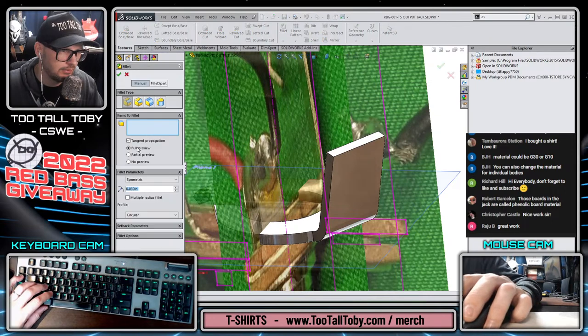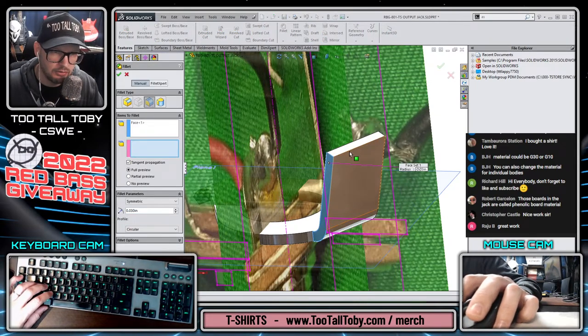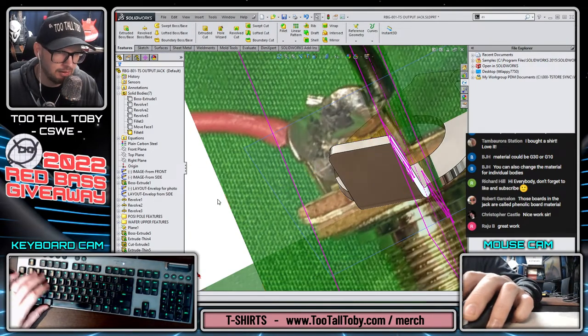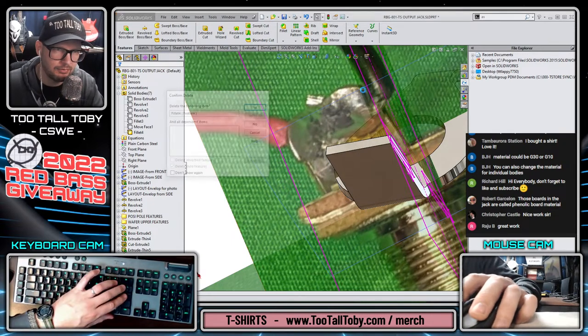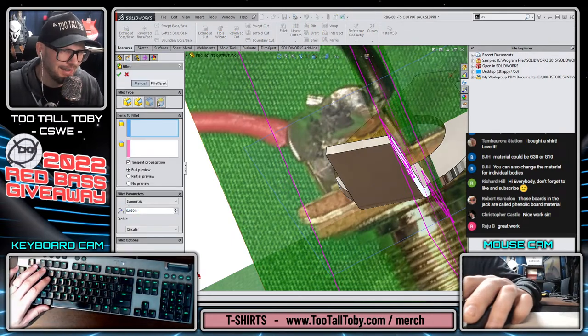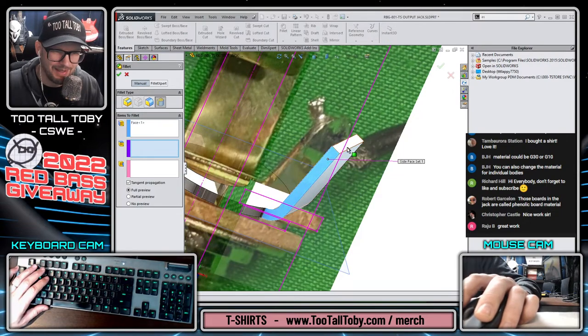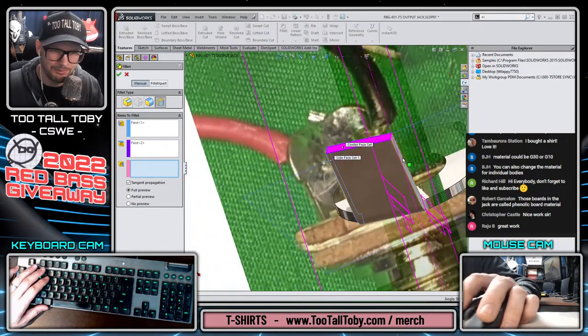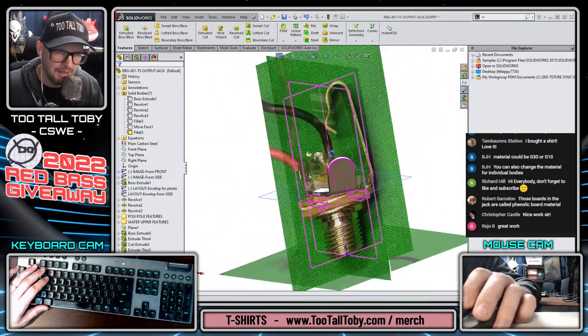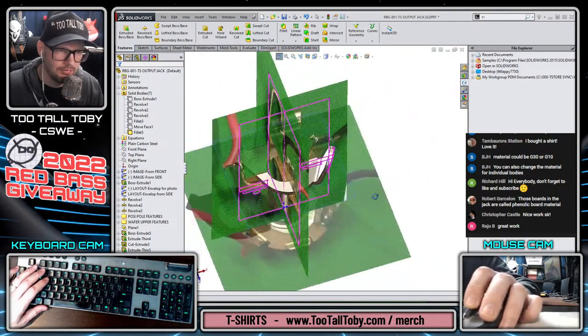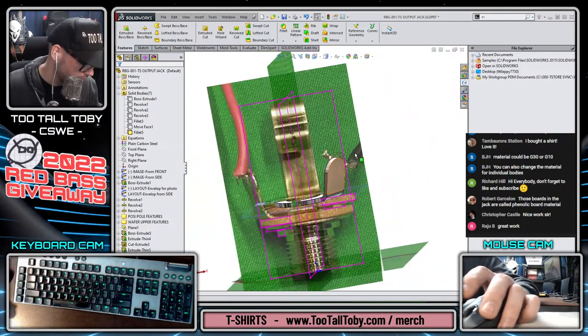Now we got our fillet. We'll do this one again as a full round. So pick one face, right mouse button, pick the next face, right mouse button. That was a face fillet, not a full round fillet. Try it again. So pick one face, right mouse button, pick the next face, right mouse button, pick the final face, right mouse button. And there we go. That gives us that pole.